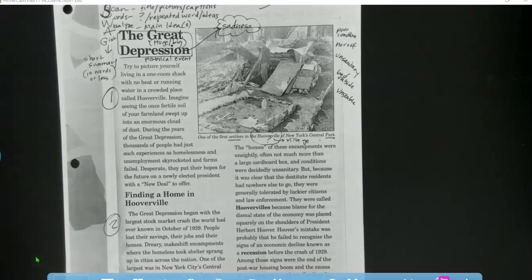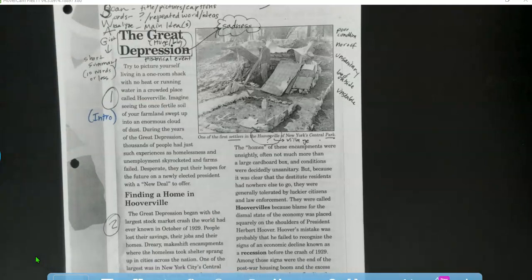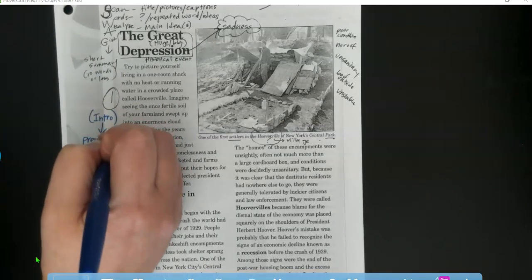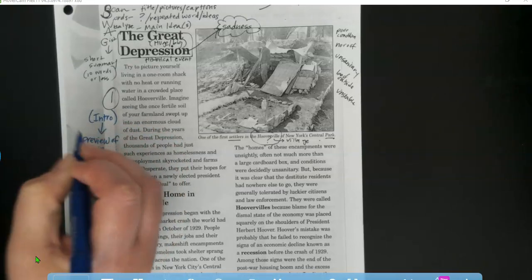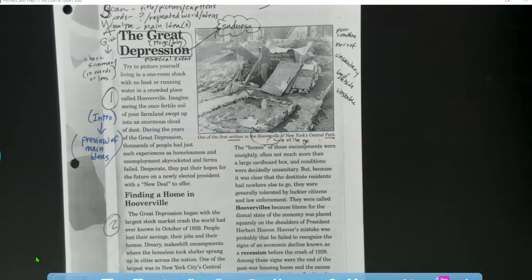All right, so paragraph 1, the whole purpose of it is an introduction. So go ahead and write that on your paper. And in the intro, we're always going to get a preview of the main ideas. And at the end, when we're talking about our summary, I'll point out exactly where they show them, because they preview the main ideas. They even preview them in order. We'll use this article throughout the year. I'll refer back to it over and over again because it's really well written in a way that makes it easy to see the parts of informational writing pretty easily.